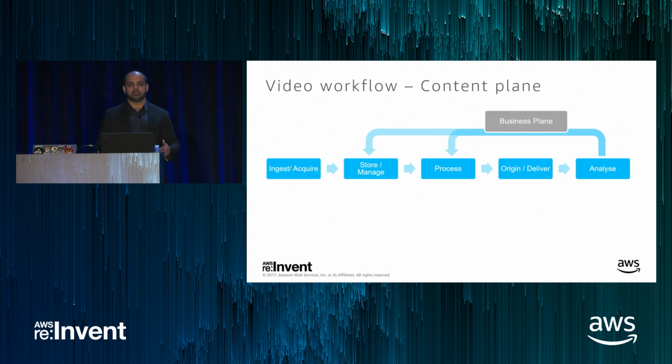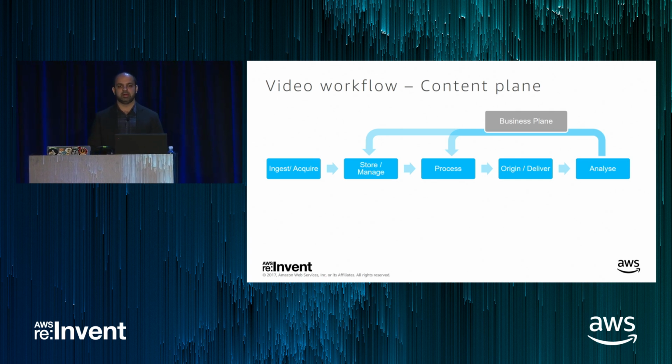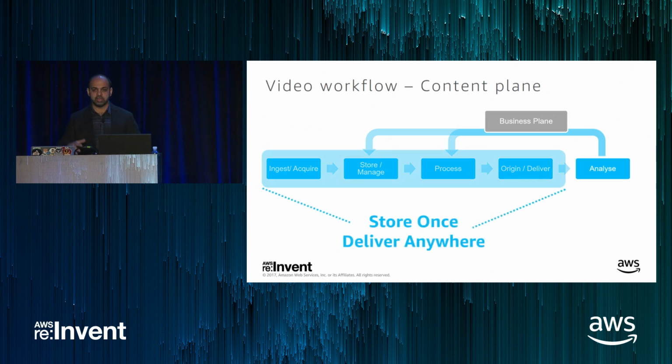Now, a lot of you have also heard about the whole AI and machine learning stuff. All of that becomes very relevant, because if you have your content close to all these different services available to you from an AI or ML perspective, things like Amazon Rekognition, et cetera, you can then start extracting additional rich metadata within that content that gives you additional monetization capabilities within this workflow. So the idea is that you want to store your content once, deliver it anywhere, and do anything that you want with it.